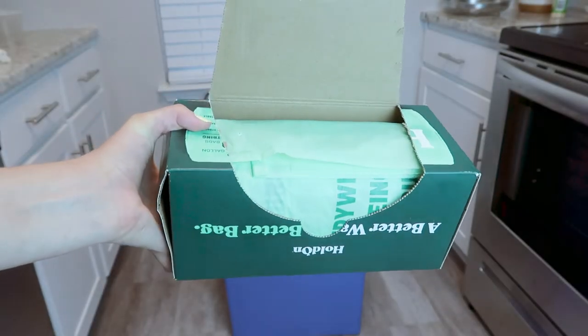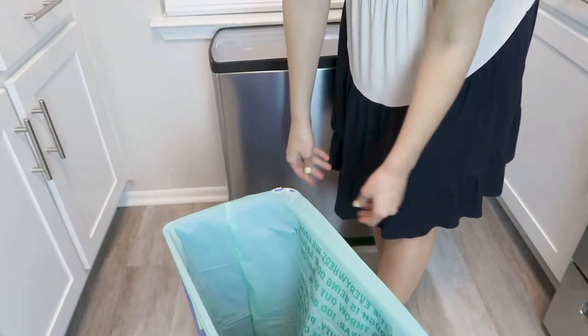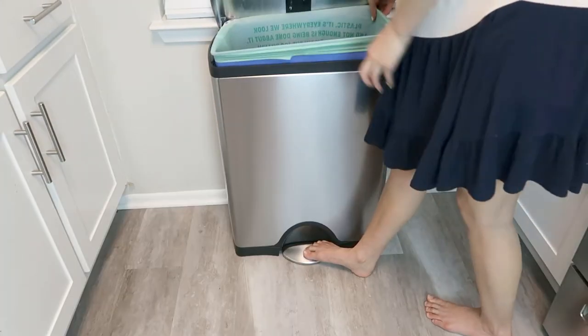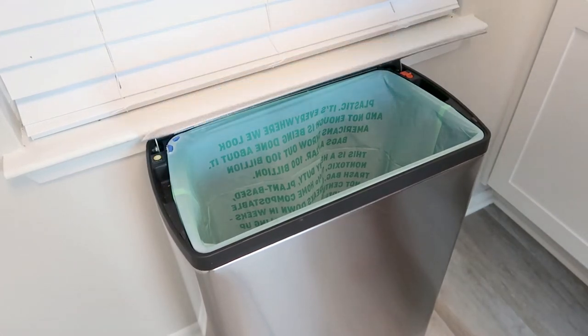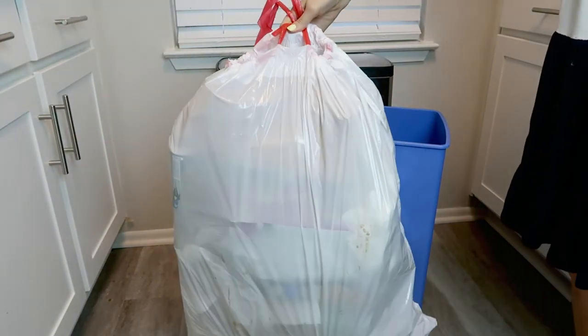The household staple set includes all the products they sell. This is the 13-gallon trash bag, which comes with 40 bags and has a drawstring. These are supposed to work really well for your typical trash can size. As you can see from this demonstration, these bags are slightly tight fitting when putting them on my trash can, but I have a pretty large trash can. It is a little tight, but even with my regular plastic bags that was a snug fit too, so it's pretty similar and I can definitely still make it work. It doesn't rip an extreme amount where it's not usable. The drawstrings make it really easy to just tie up and throw it away like you normally would.